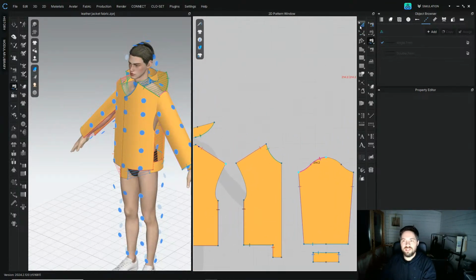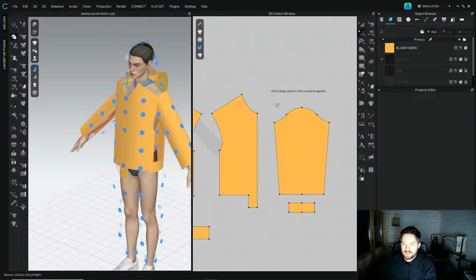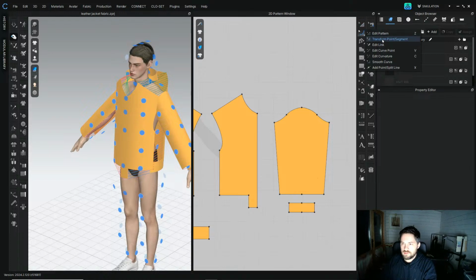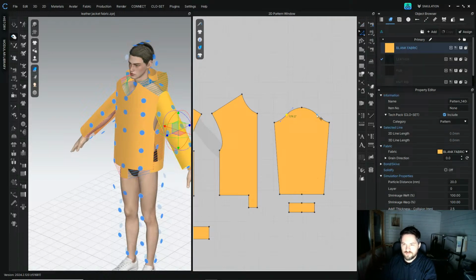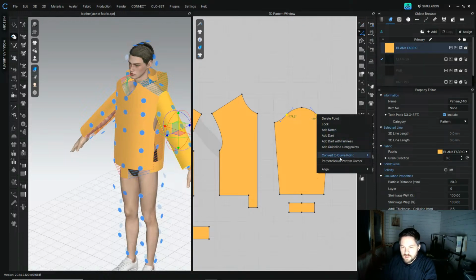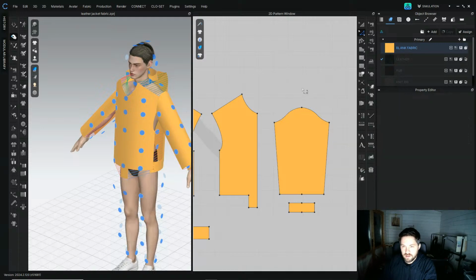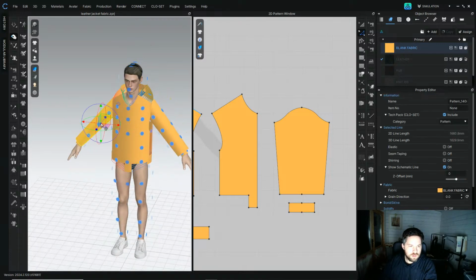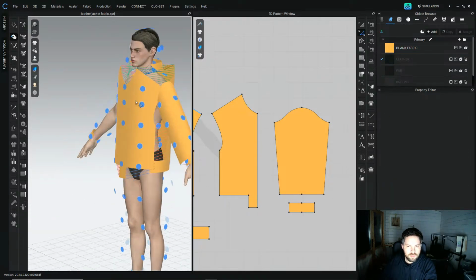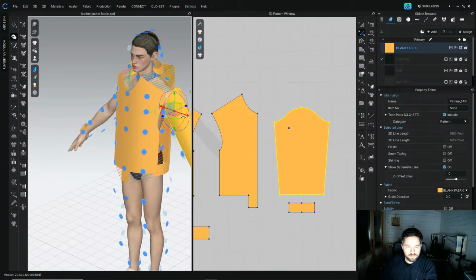Okay, so what we need to do, I'm not going to use that tool, I'm going to convert those points, maintain curve, that's what I want. Okay, so this, do you know what? I'm going to completely get rid of that one because I only want to work on one.